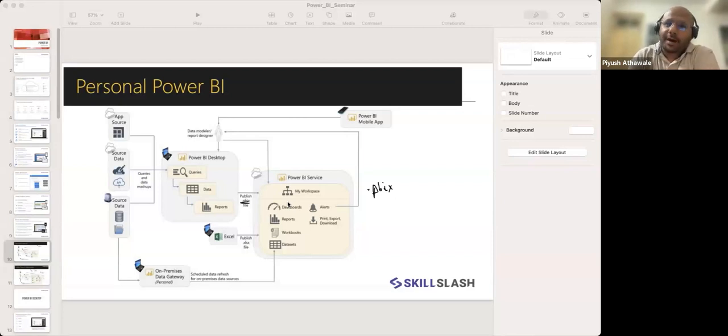Once you publish it to Power BI service, then you can create dashboards over there. So this is a very big difference. Once you work on this, you'll know better, obviously, but just keep in mind that dashboards are different in this way. All right. This applies in Power BI, and actually in Tableau or whatever.